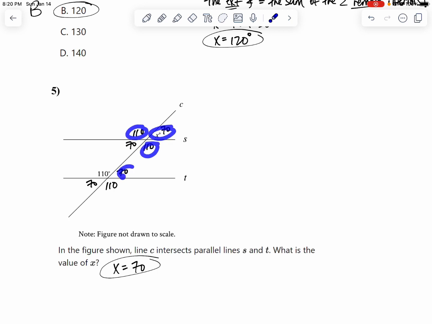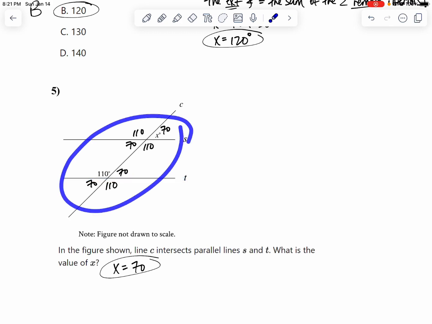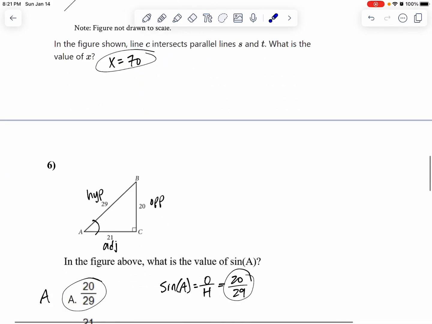You should never have any two angles that are the exact same right next to each other, but notice how they're always alternating. 110, 70, 110, 70, 110, 70, 110, 70. Cool? And how do I figure out what the missing angle is? If I know one of them is 110, the other four are whatever 180 minus 110 is, which gives you 70. So you can always figure out all eight of the angles very quickly.